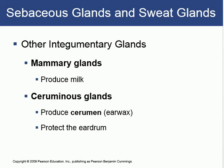Ceruminous glands produce cerumen. What's the cerumen? It's earwax. The earwax is actually there for a reason. It's for protection. The most important and the most sensitive part is the eardrum, the tympanic membrane inside. It's extremely delicate. If anything goes to it, it can rupture it. It can break it down. So you have this cerumen. If anything goes in, like dust, or insects sometimes, and it reaches the eardrum, it's a problem. So this is to trap anything trying to get in to protect you. So it's there for a reason.